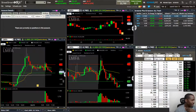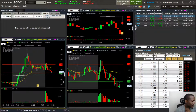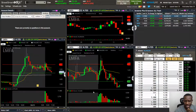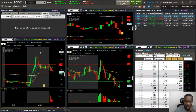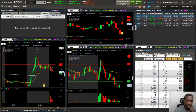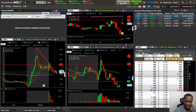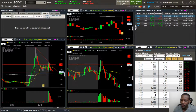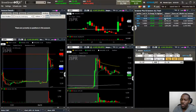You don't want that because then higher low is not in play. Just potential intraday double bottom. You want it to make a higher low and then a higher high. Yeah, this one is fighting a downtrend so strong though. I don't even know if this one would even be a possibility. Look how strong that is. That's so strong on the 15. This one over here.